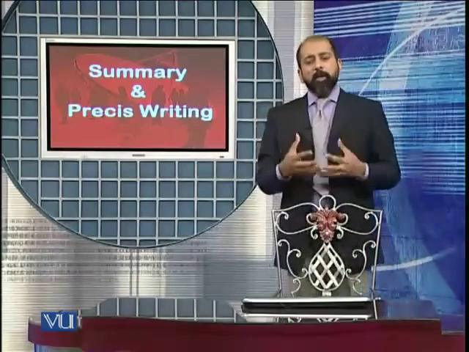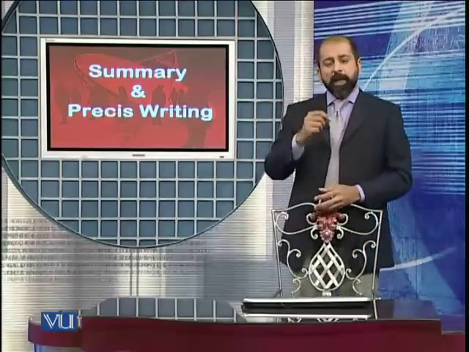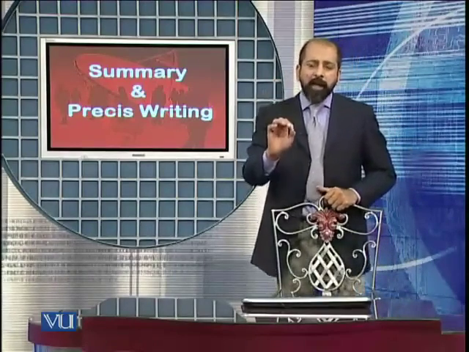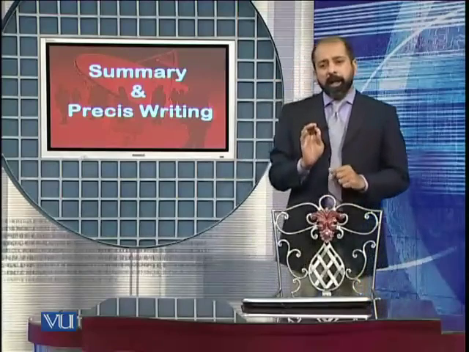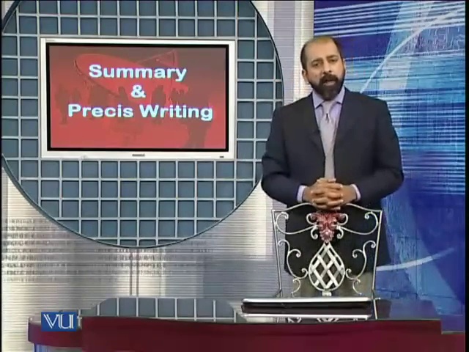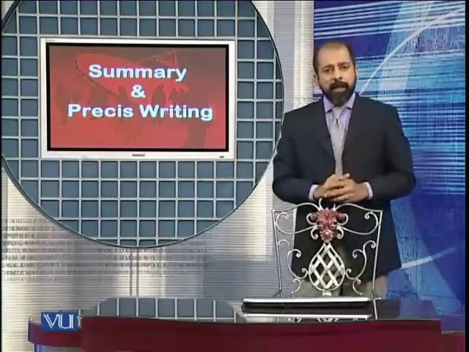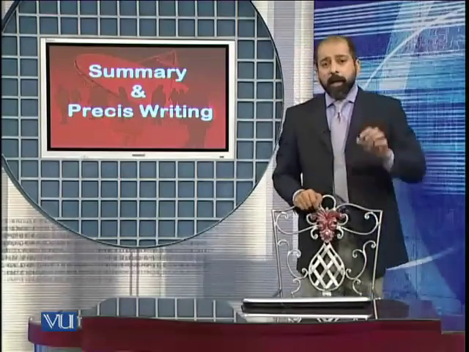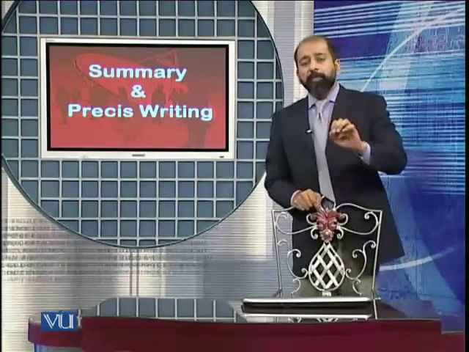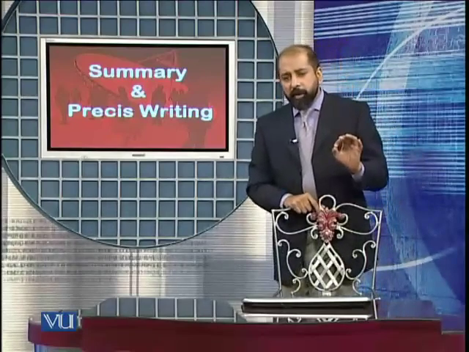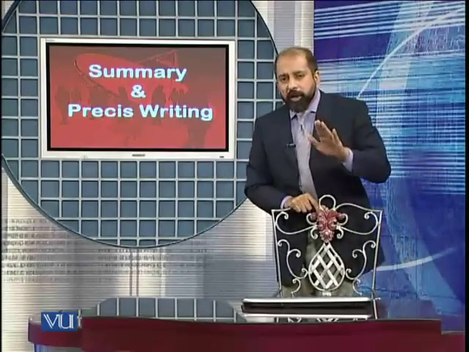So what you are going to do is simply hold a pen in your hand and find out where the main idea is. Of course, as you have studied in paragraph writing, the main idea is always in the first sentence. After the first sentence, you have supportive details. In the supportive details, you have two things: number one, arguments, and number two, illustrations. For summaries, the main idea is important, number one, and number two, argumentation is important.